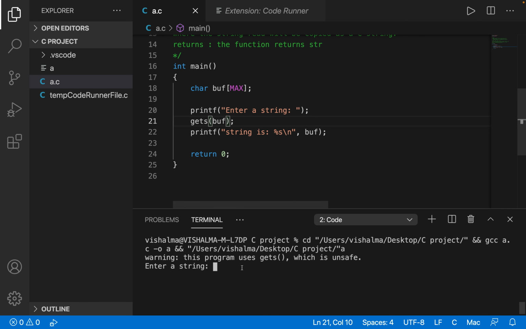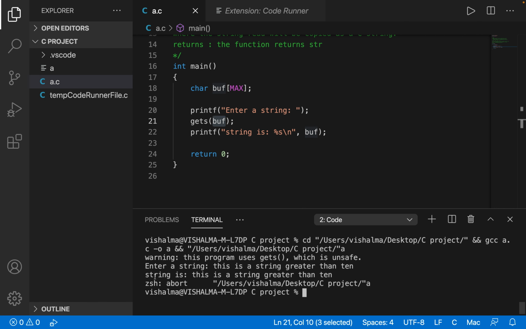Now let us give a string which is greater than 10 characters. So let's say this is a string greater than 10. This is the input that I am giving, and gets will basically take the string, but the buffer size is small, right? So it will overflow that buffer.